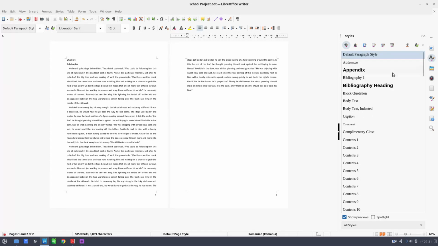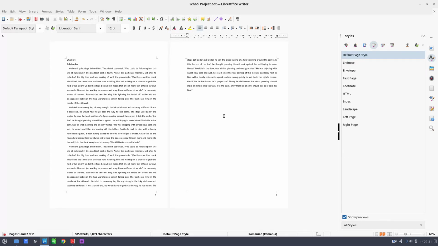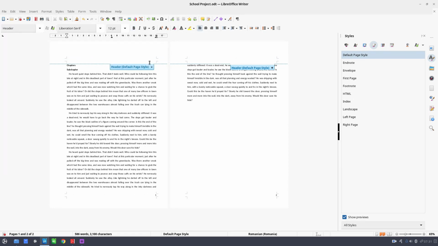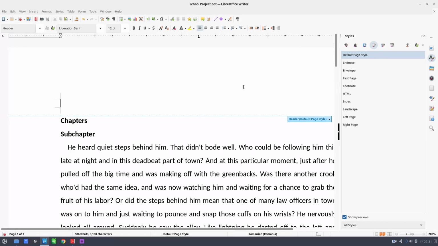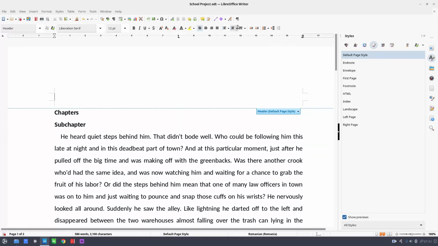So it's very easy. For example, now we are in default page style. So in this default page style we want a header. So let's include a header. And let's suppose we don't have an image, but we want to create a logo. Let's create one, very easy. Let's increase. So let's take from here this one.